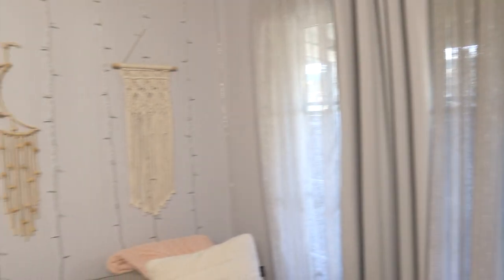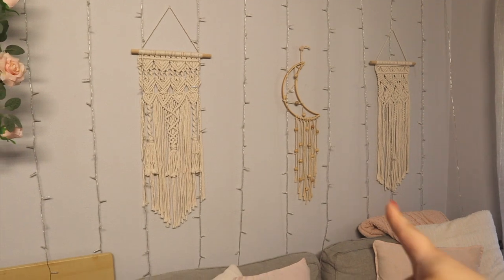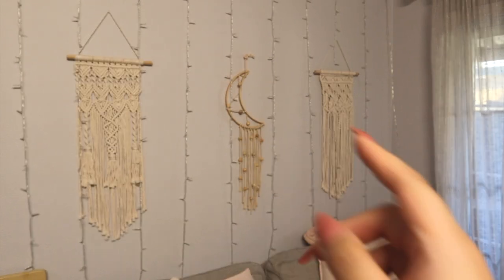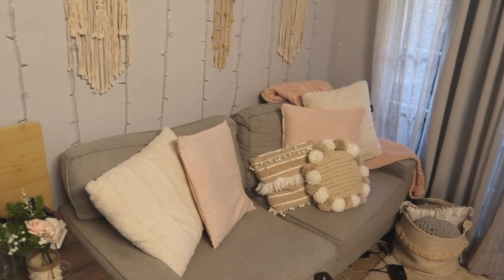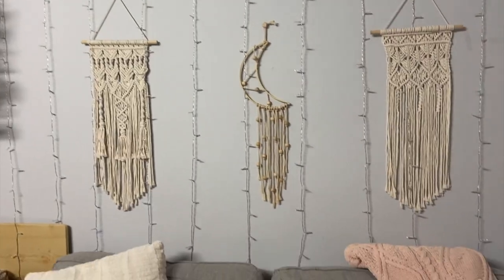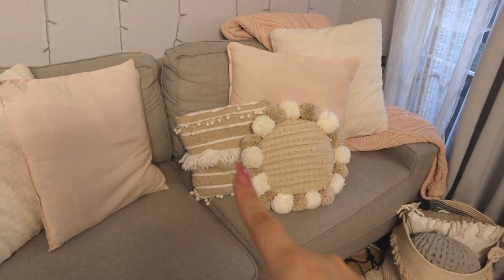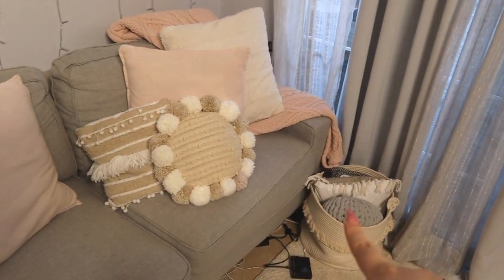Now we're moving along to a very familiar side of the room. This is where I usually film all my videos — that's kind of like my backdrop. The string lights I got off Amazon, these two macarons as well, and then I made that macrame moon thing. I pop this little table right in front and that's where I film. I have a studio light that I put in front of me and that's how I get my lighting. You guys have probably seen these pillows before — I made that one and that one as well.